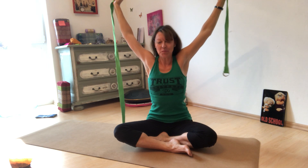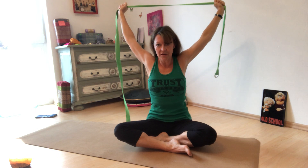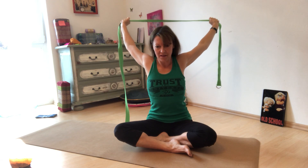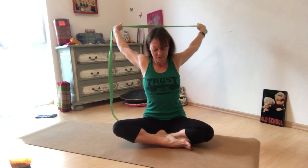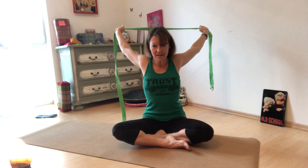Just pull on the strap like you're trying to break it in the middle. Notice if you're not pulling, your shoulders aren't really engaged — you want to make it taut the whole time. Pull, and then exhale, take the strap behind you. Inhale, bring it right overhead; exhale, back. Your abs come in, your chest puffs forward. Inhale, come up; exhale, back. Good — three more times. Inhale overhead, exhale back. Inhale up, take it all the way forward, exhale. Inhale lift, exhale back.